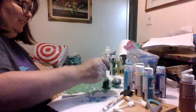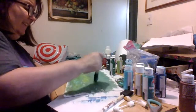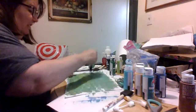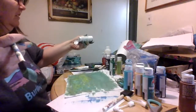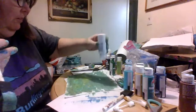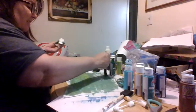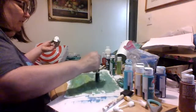That's kind of a green looking sky, but oh well. And I'm just gonna splatter some light. Try to make some clouds. Or some field effects or something.